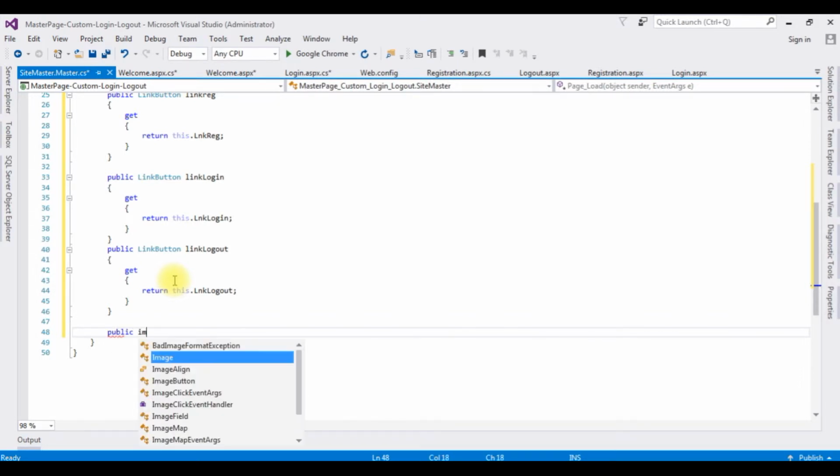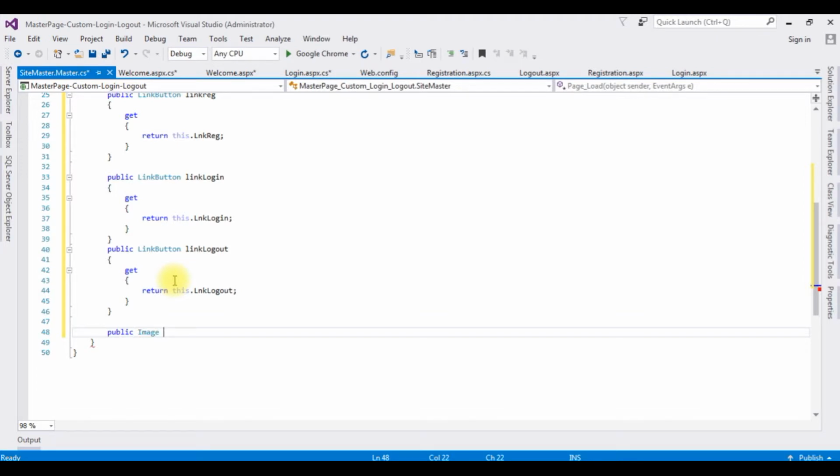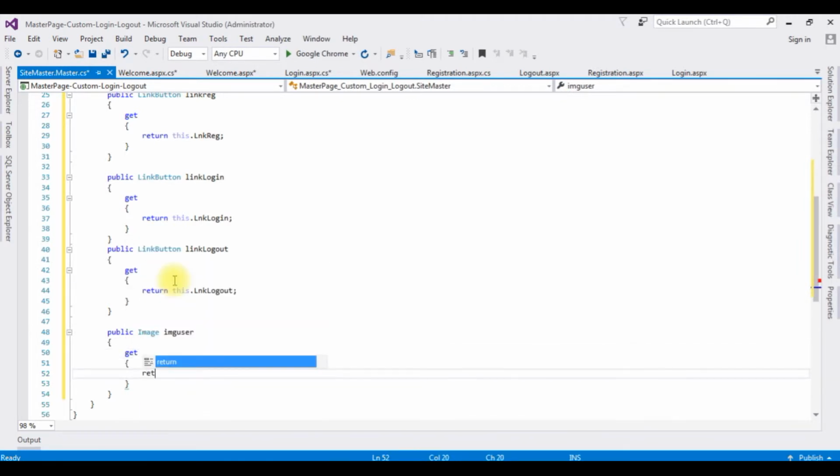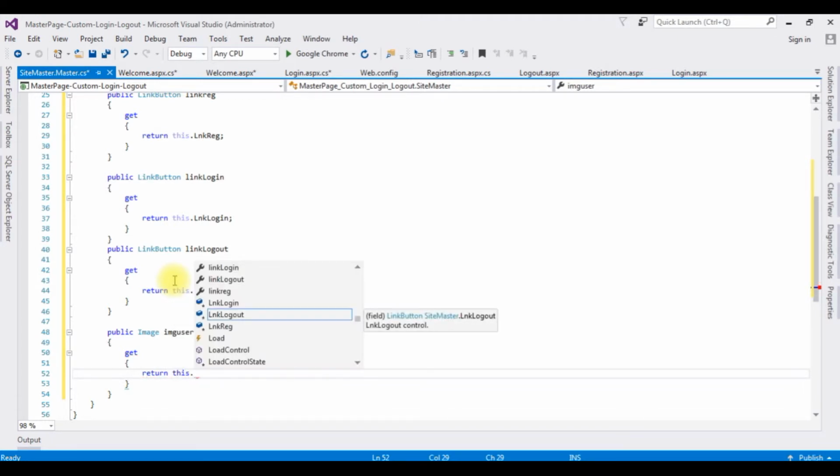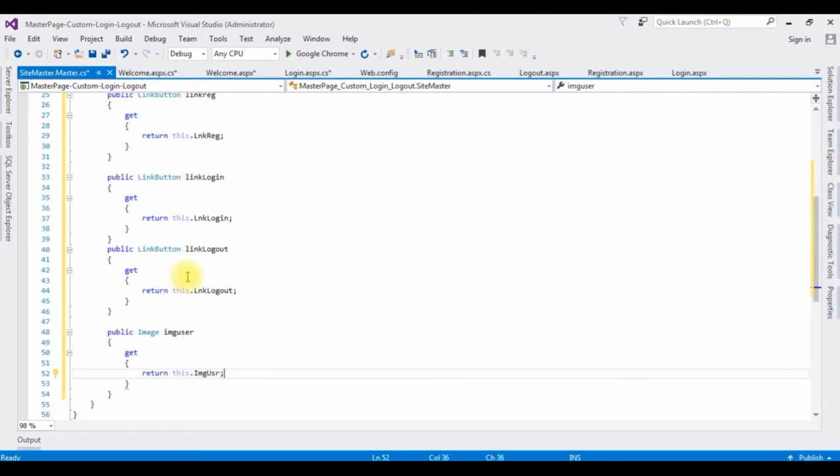Public image, image user, get, return this dot, the image control ID is image user. Now we can access these controls in the welcome.aspx page.